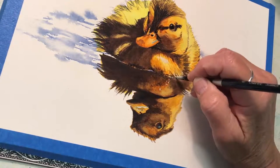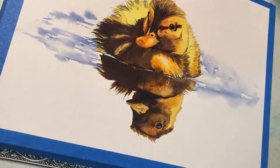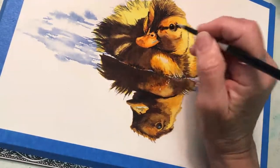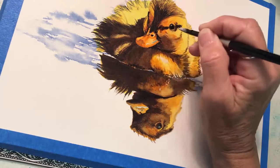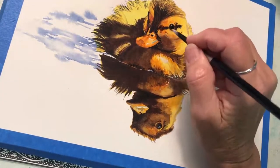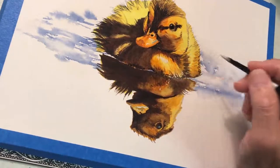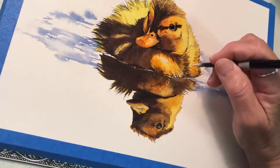So that's what I'm doing now. And I didn't want you to see the picture later and go, wait, what did we miss? So very, very selectively, I'm adding a little bit of glisten here and there. Nowhere near where his miscut is, though, because that's going to be attended to once the miscut is removed. But his beak has a little bit of shiny spot there. And some there, and there's already a little miscut there, so I know he's going to have a little glisten there. And same with his beak here. What else? Maybe another couple of feathers down at the waterline. And then that's probably going to be it.